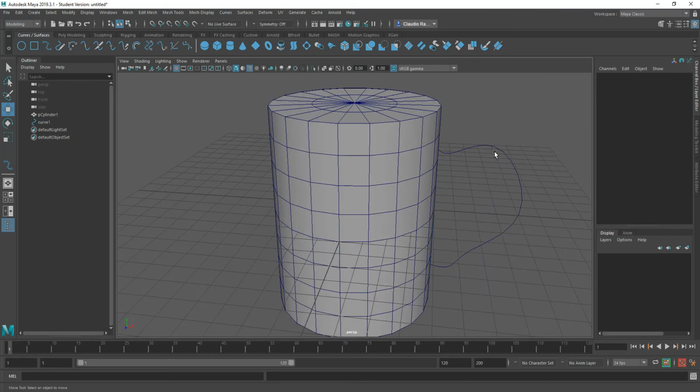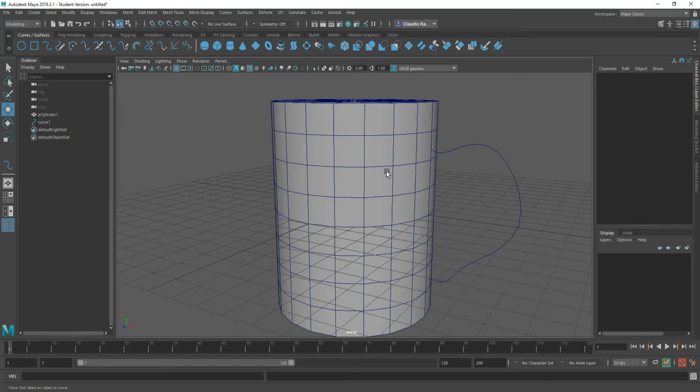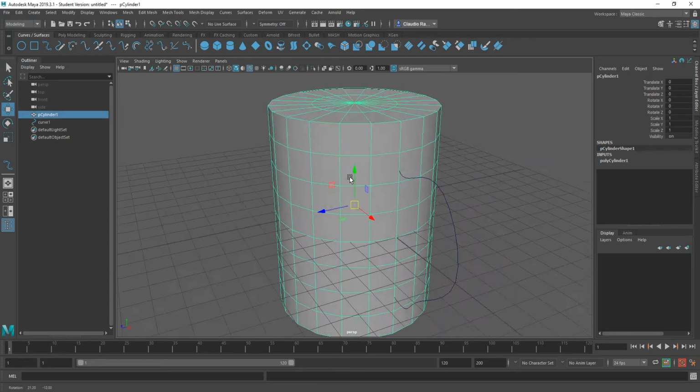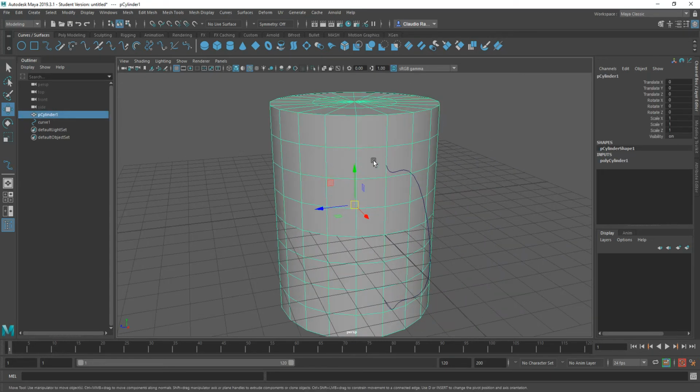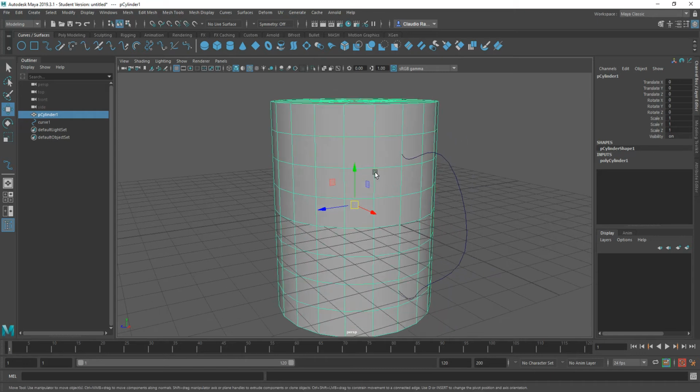So how do I do that? Well, I'm not going to move the curve, because it'll take me longer to move the curve and try to fit it exactly on the center of the face than to turn the entire cylinder around a little bit, so that the center of this face is at the position of that curve where it starts. And so how do I do that? I'm going to select that cylinder and rotate it.